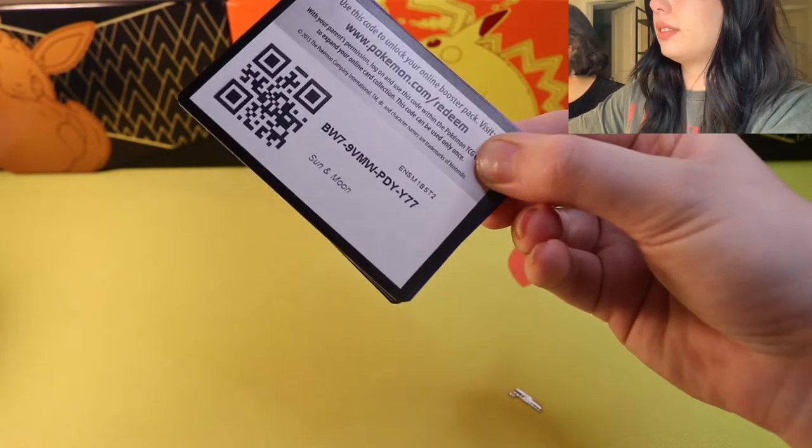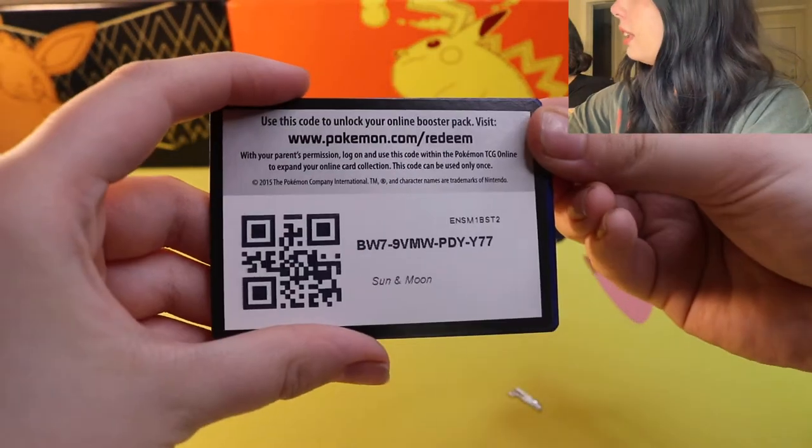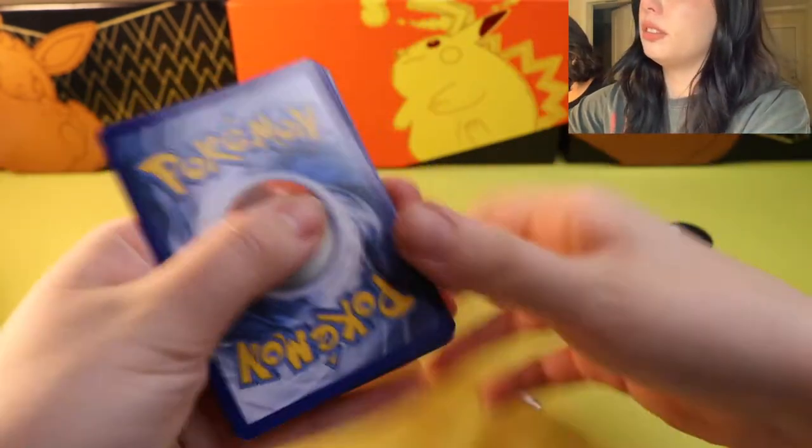We should work with Pokemon. We can create some stuff. We should. I don't mind. I can guarantee I would create a better name than Gumshoe. All right, babe.